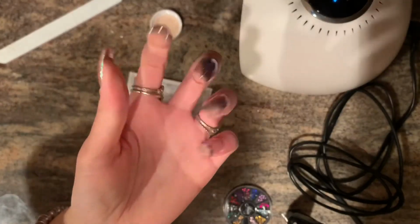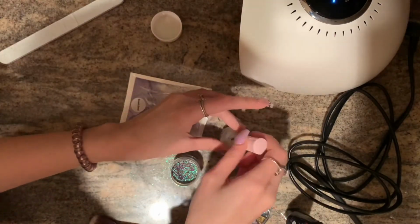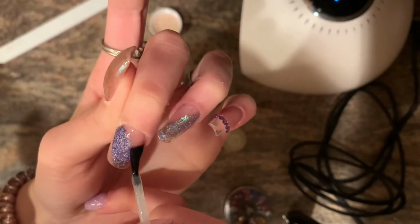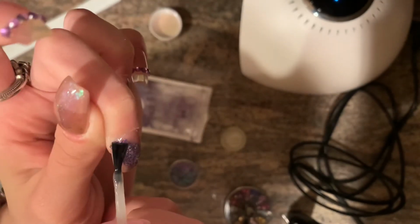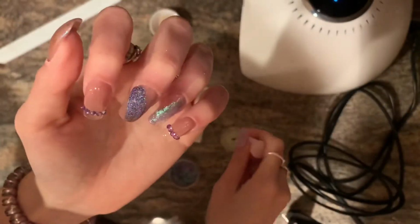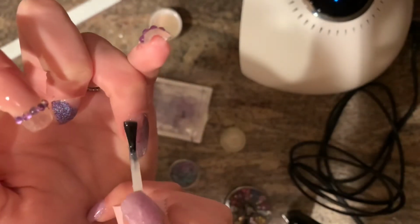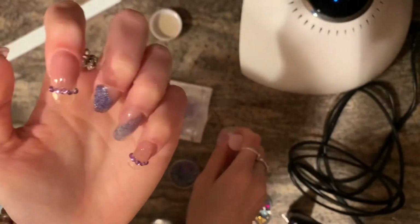After I put a top coat on the remaining fingers, I am going in with a matte nail polish top coat that I have. I'm not actually a fan of this top coat, and I wasn't a fan of putting it especially on my middle finger. So you do have the option of doing this. In the end I actually did just put a shiny top coat on top of my middle finger. I didn't like how the effect turned out, but it's always up to you, your decision.